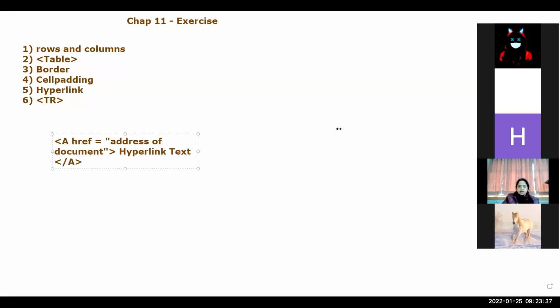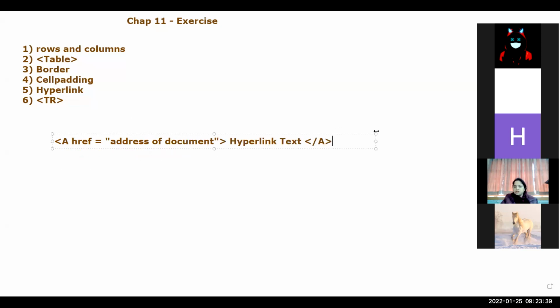I'm saying it again and again. Everybody, please unmute yourself and give answers at least. If you are not going to switch on your cameras, then at least unmute yourself and give answers.